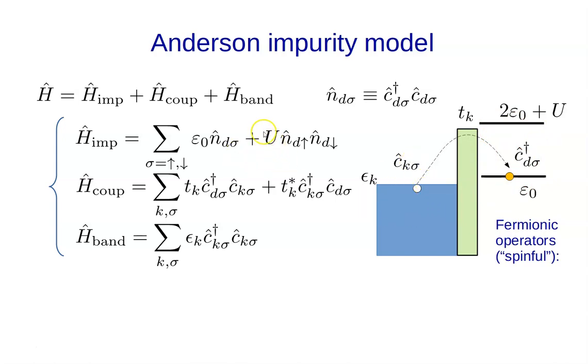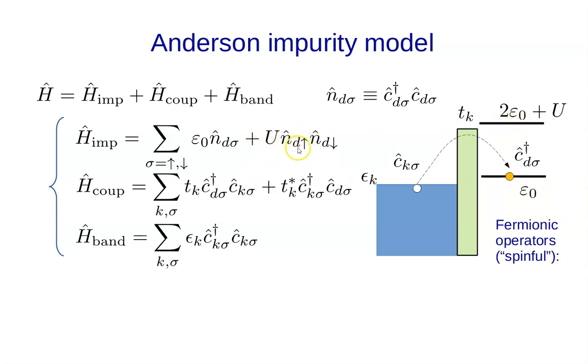Okay. So if I look at this term, what it means is that when I have two electrons in the dot, they will repel each other. It means that there is this extra energy, if you call it a charging energy, for instance, that you must give to the system in order to put the second electron in there.